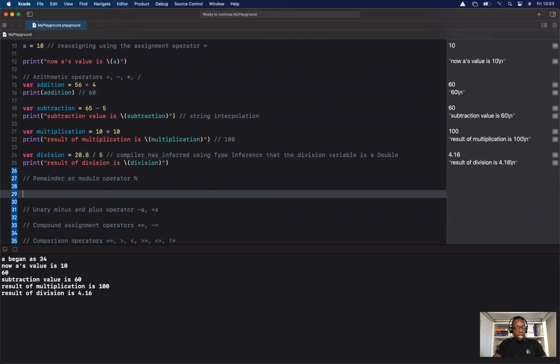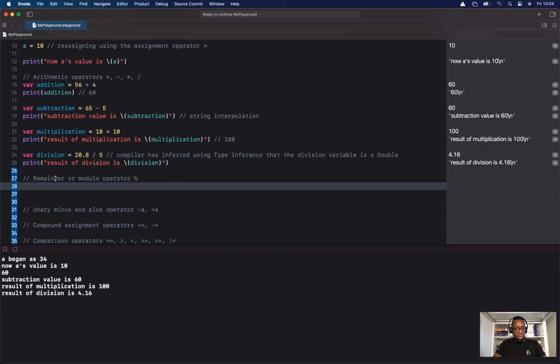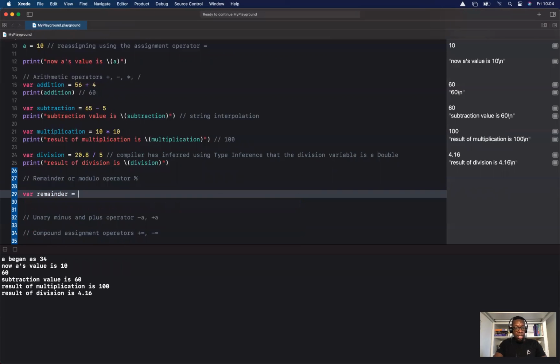Great. Let's go on to the remainder operator. The percent character is actually called the remainder operator or the modulo operator. What it does is give you back the remainder of an operation. Let's see what that looks like. So here we'll say var remainder, 9 mod 4, where mod is the percent sign.